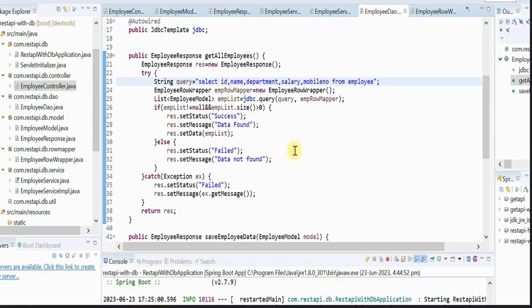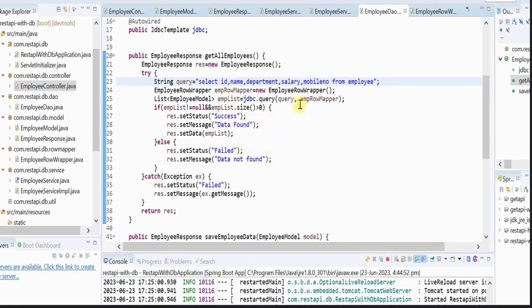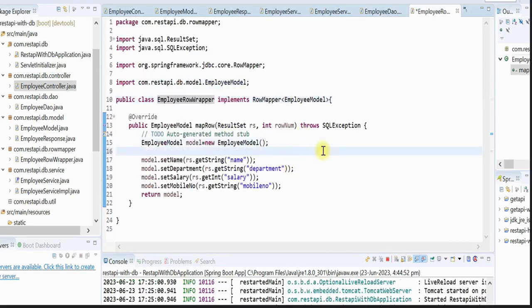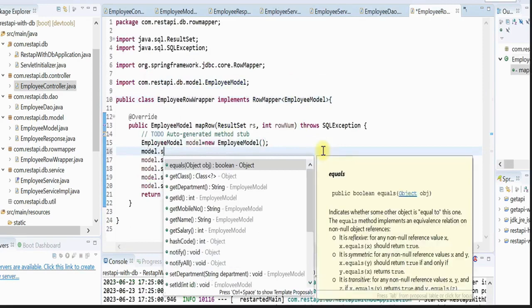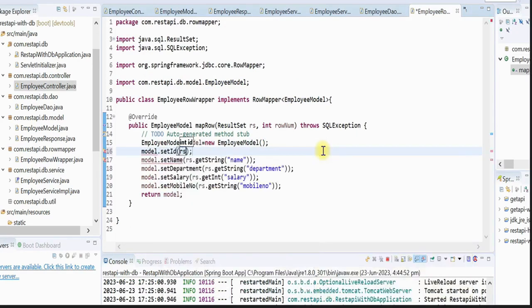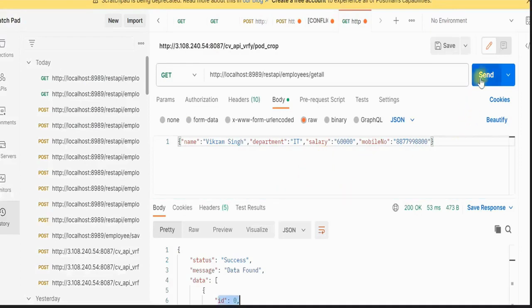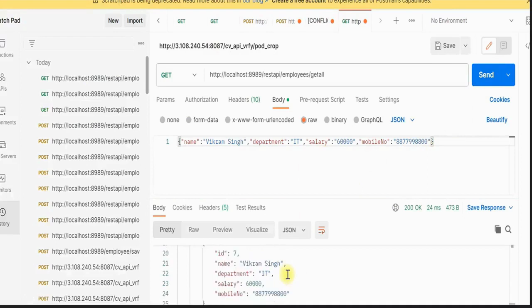So move to the row mapper, model dot set id, rs dot get int id. Now it is working fine. Let's check again. Go to Postman and click on the send button. Now it is giving the proper response with id. So all is working fine.